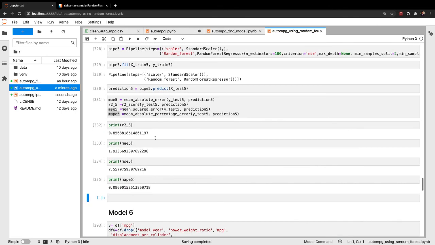So yeah, this is so far one of our best performing models. In a real life project, you'd want to stop at some point and not just keep on going. But for right now, this is just to show you how to use pipelines, random forests, and how to carry out feature engineering.